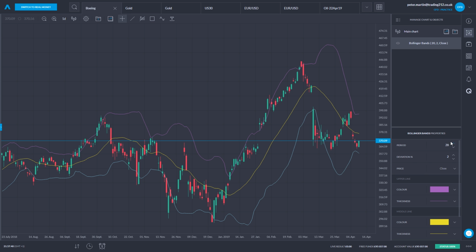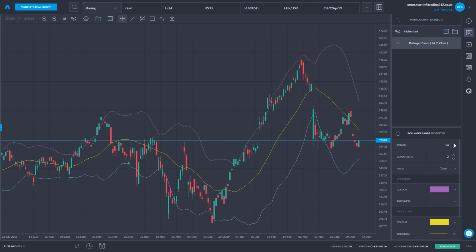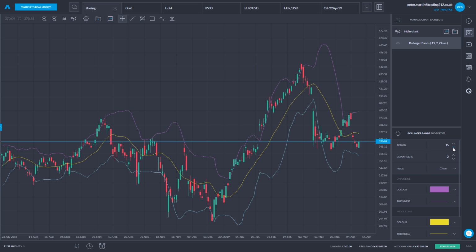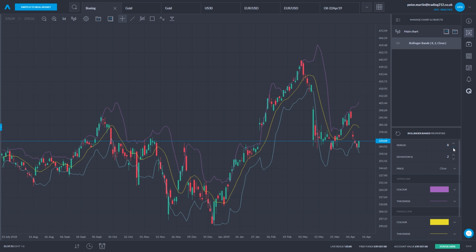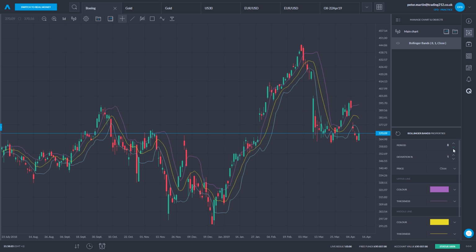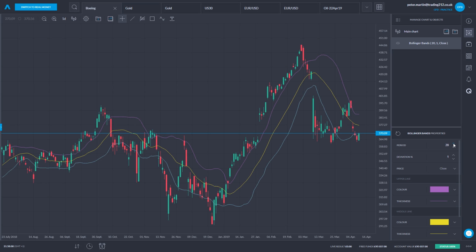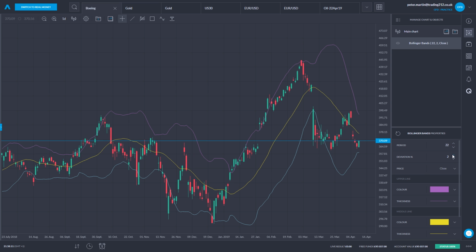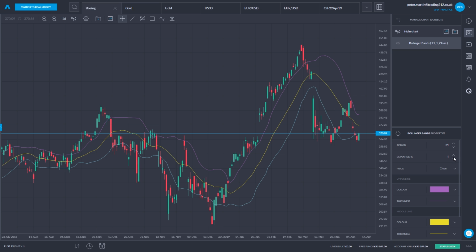And if we wanted to play around with these values, once again, it becomes much easier if we see. So the period is the smoothing. Perhaps we want to see what it looks like with not very much smoothing. So let's just remove that so it's going to follow price very closely because we've got a small amount of smoothing on our moving average, but then we just want to make it a bit further away naturally via 3 deviations away or 4 just to see how that looks, or if we just wanted 1. So we can go through all the permutations very quickly and easily here by playing around with the chart properties on the side of the chart here. What is also useful is that it shows you the increments that you can change by without getting confusing.